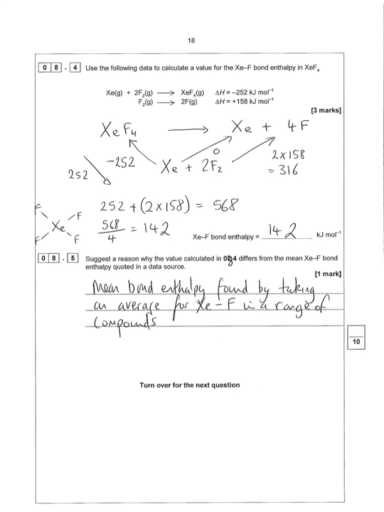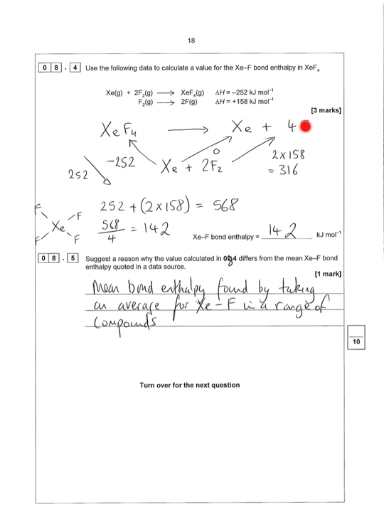Then we're going to use the data to calculate a value for the Xe-F bond in XeF4, an unusual compound, as it's a xenon compound. So what we're doing here, this is what we want to work out. This is where I start with the enthalpy change we're going to try and work out, and then I'm going to try and construct a cycle. So I look at this and think, well, I'm going to have xenon and fluorine. That's one route there. That makes this compound in this equation. That's that link. And then we have xenon to xenon, which will be a zero enthalpy change. Enthalpy of formation of an element is 0.